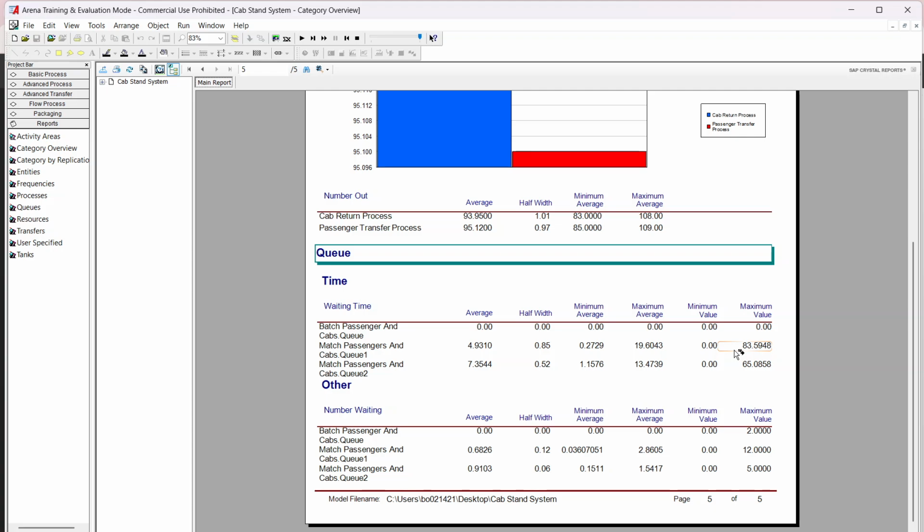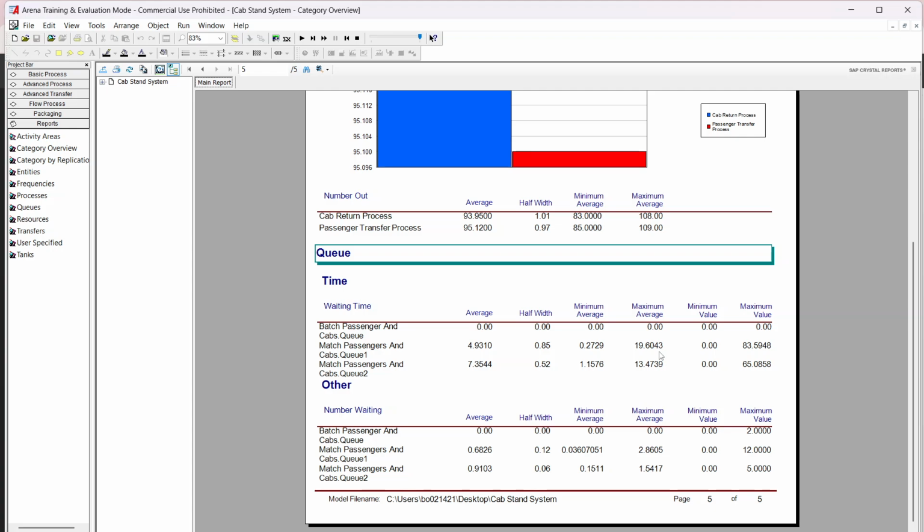So out of these 100 replications, we have the max average values. We are now looking for the maximum one. So this is 19.643.